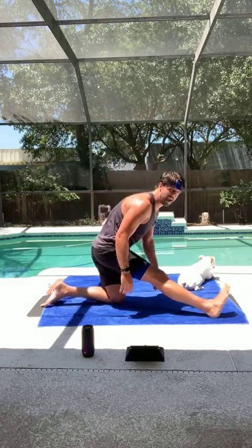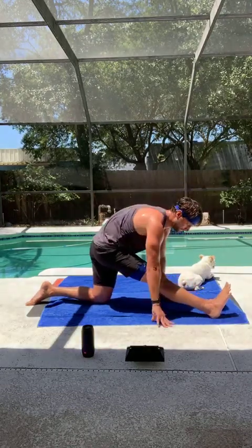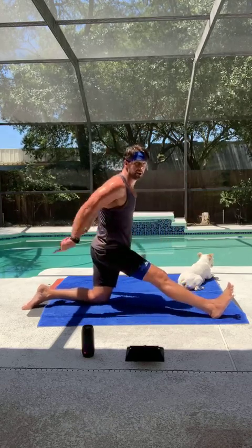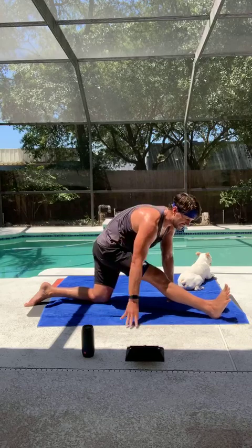Sink your butt back. Have your hands on the ground outside of your front knee. All right, sink your hips back until you feel a stretch in this hamstring. All right, so hips go back, back and down. And then take this whole front leg and rotate it.